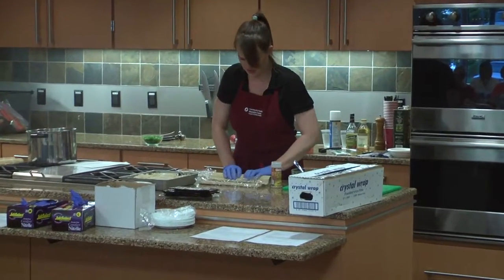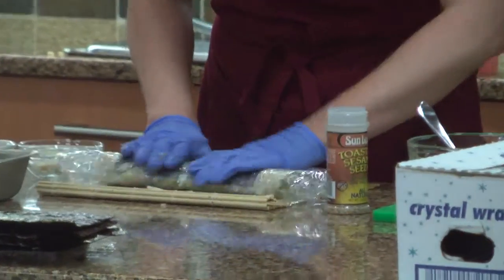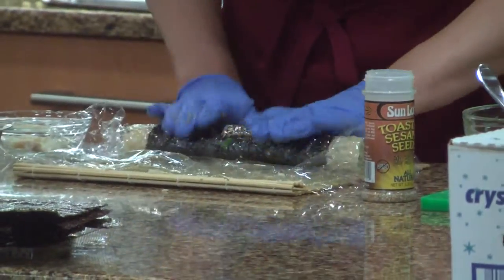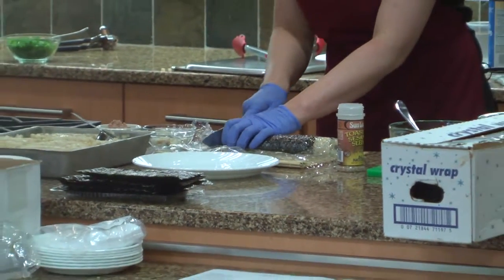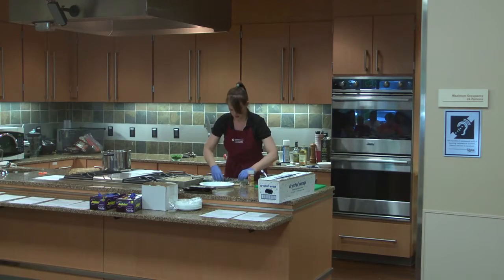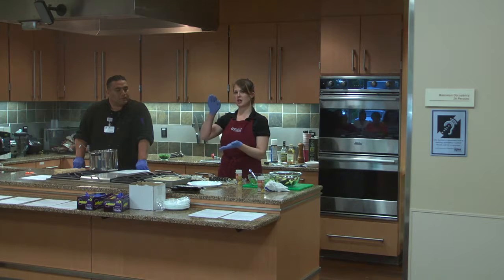This is like when I make calzones — the first one I make is always terrible, super overflowing. You're going to roll it up real good. Wet your fingers, yeah. When you roll it, do you guys see when I put the rice down, then I put the sesame seeds on, then I put that on top, and then I flipped it? We'll roll it so it's more photogenic. Is that your first one you ever rolled? I can tell you have experience.